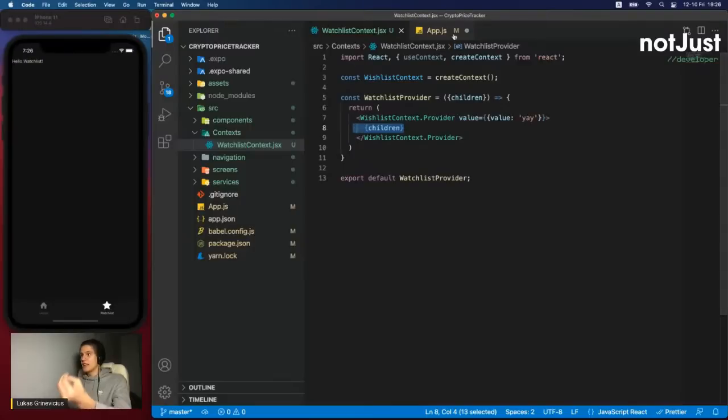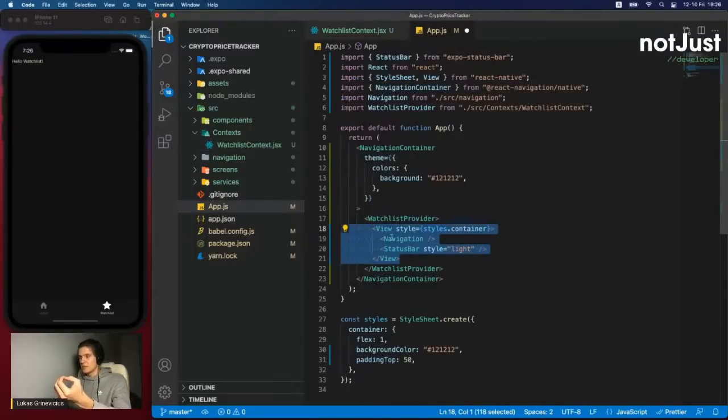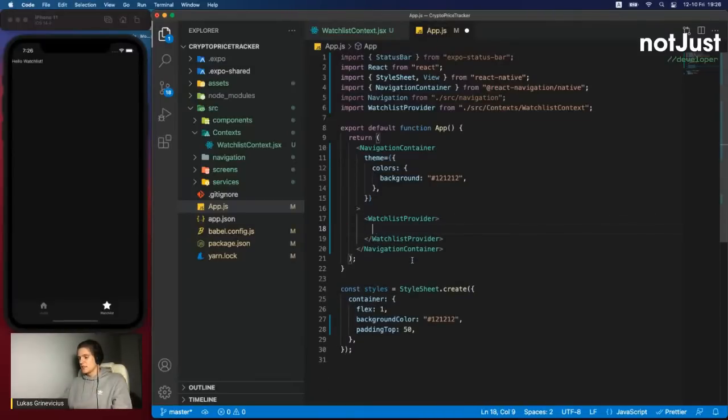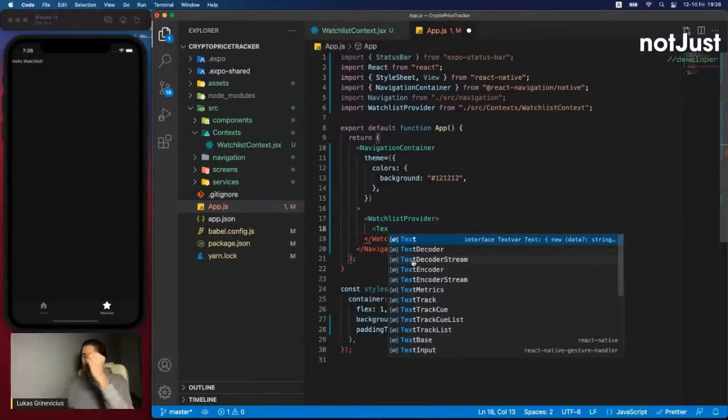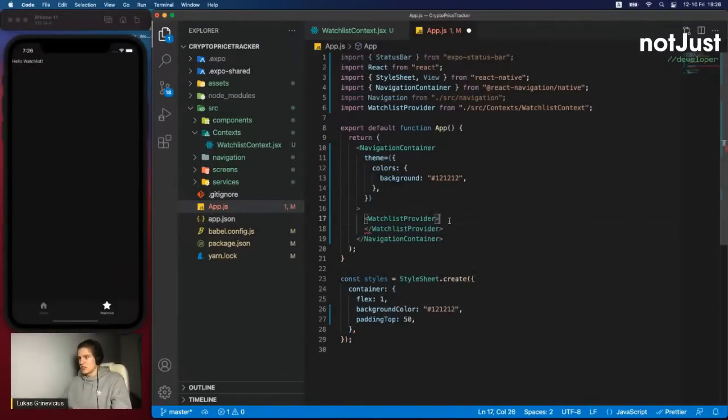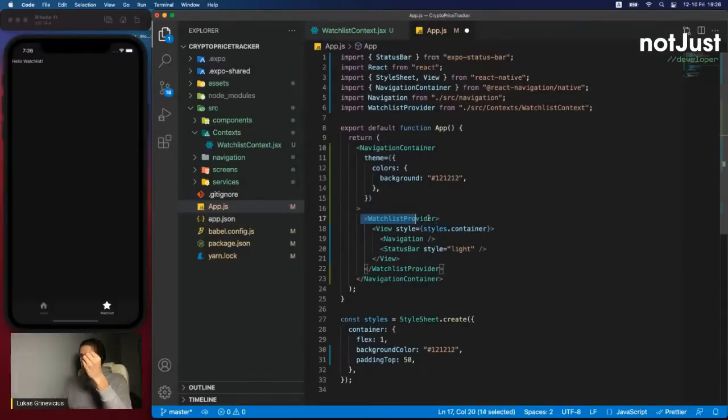It will render everything that's in here. If I put here only text, then it will render that text component as its children. And it's going to be a parent of every component in here. It has only one parent component itself, which is NavigationContainer. So our NavigationContainer has everything as its children, even WishlistProvider. You see the hierarchy here. I hope you do understand it.